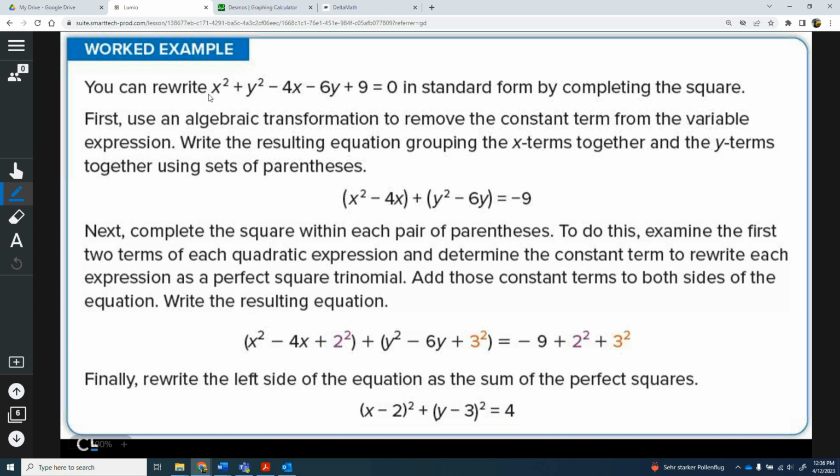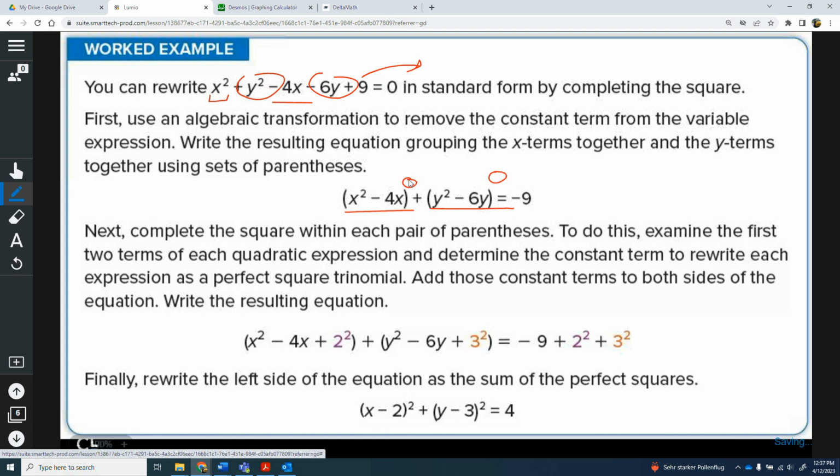So I have this equation. First, I'm going to get my x's and put them together, and get my y's and put them together, and take that number and move it over. So this number could be squared, square rooted. The 9 could be negative, so I can't do that. I don't have a square up here or squared up here, so it's not in circle form yet. So what I need to do is complete this square.